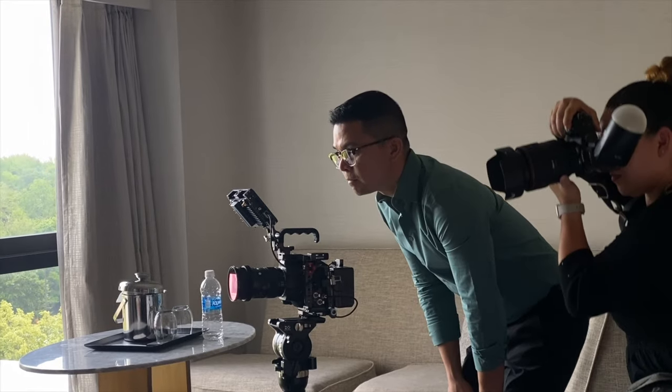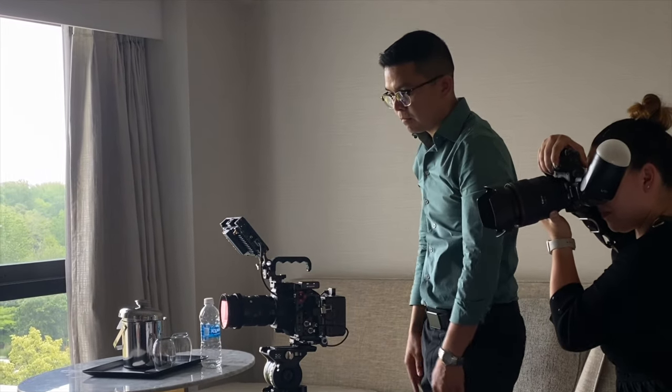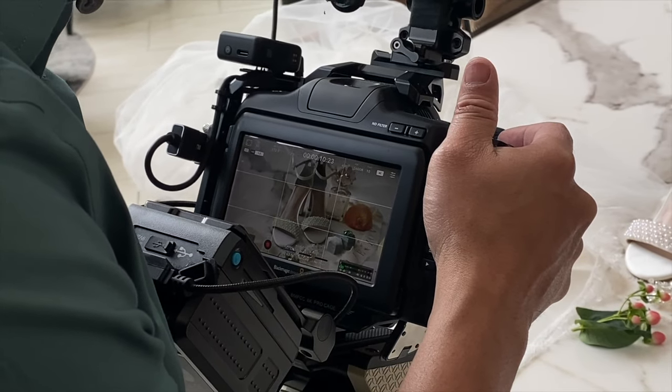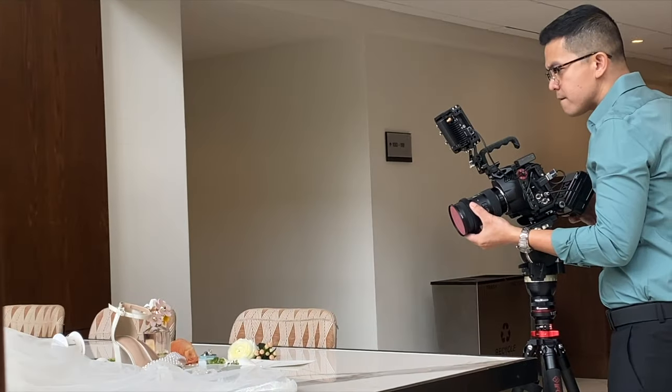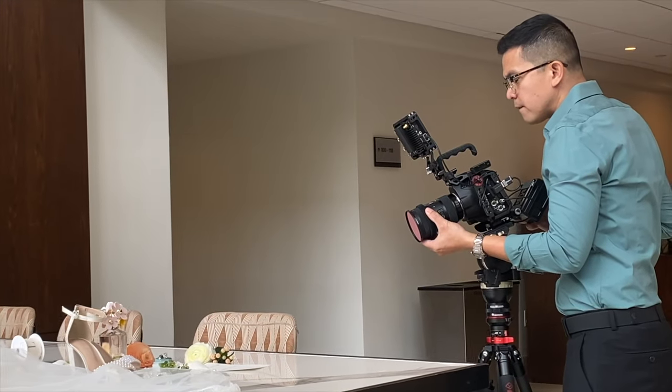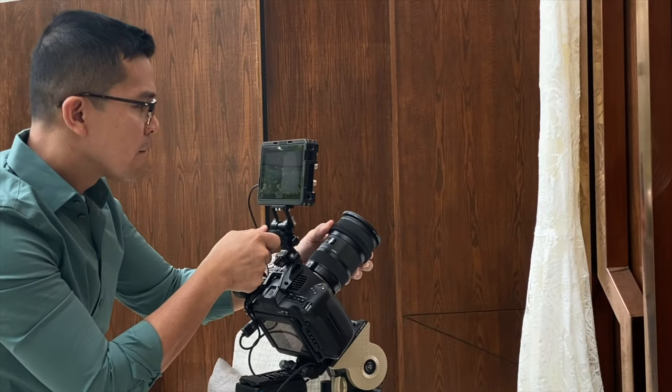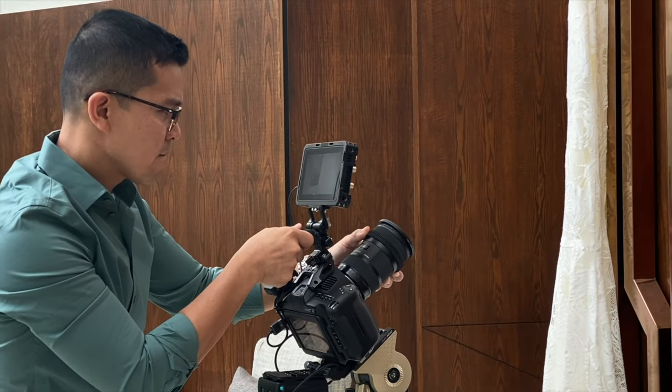It was then that one day I went out to assist one of my wedding cinematographer friends that I saw the SmallRig V-Mount battery plate. He used two of these for his Blackmagic Pocket 6K cinema cameras with SmallRig cages attached, and it was exactly the form factor that I had wished I had for my own camera. So I grabbed one for myself, only to find out that it didn't quite work with my setup.